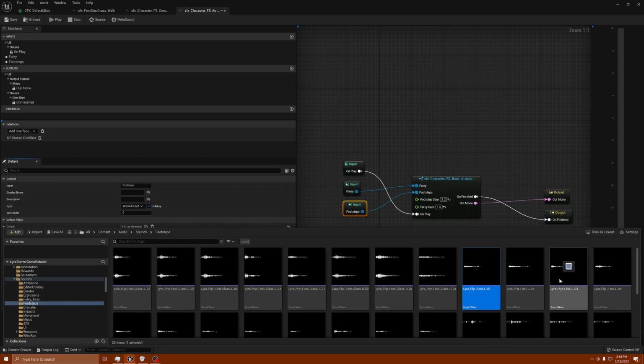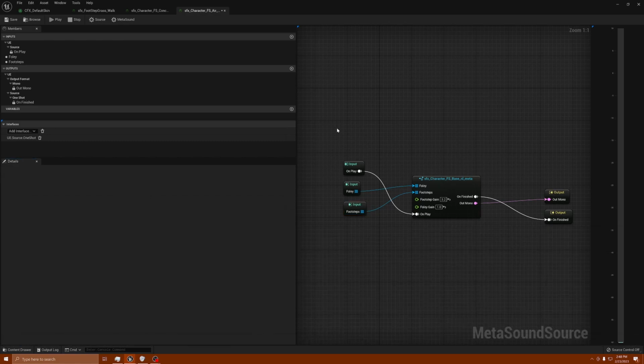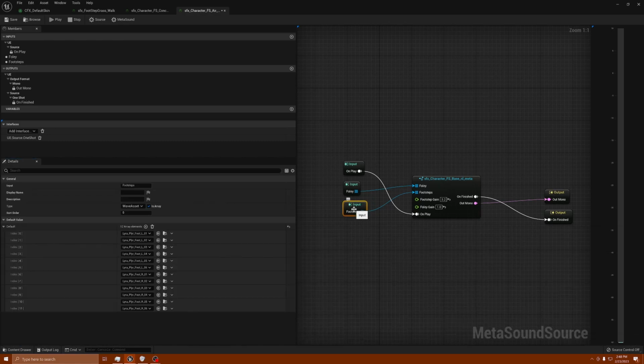So those are footsteps. All right, so basically what you want to do is make sure that you replace these with your own personal footstep sounds. Some of mine only had 5 sounds for my footsteps, some had 8, just different ones. But they have actual foot left and foot right sounds, which you don't have to do, but you can.